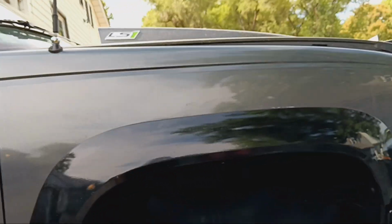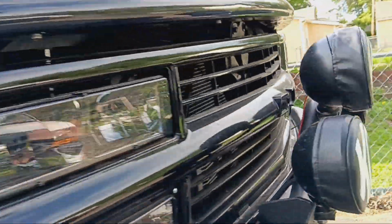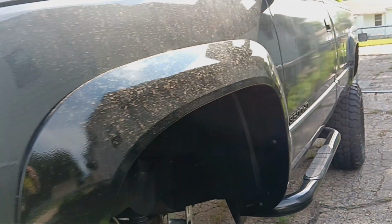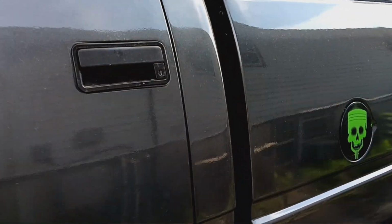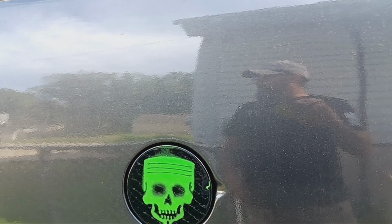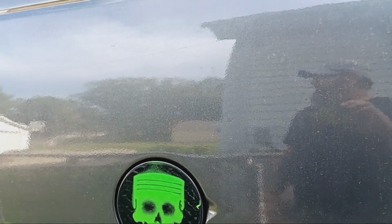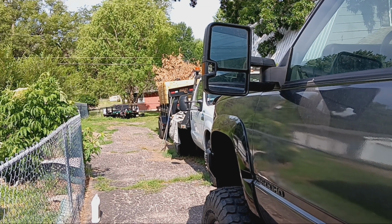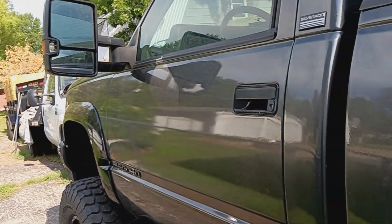I got to go grab my other trailer and go down to Warrensburg, Missouri and get my daughter's car and bring it back up here and fix it. Damn all-wheel drive Nissan Murano. Alternator went on it, and you got to pull the radiator and the fans and the battery box and all this stuff to get the alternator out. It's just easier for me to bring it here, and then they can come up and get it when I get it fixed. And that trailer back there, my 20-foot tilt, is blocked in, so I'm just going to go grab my other one.